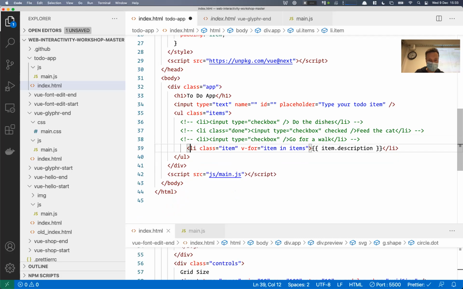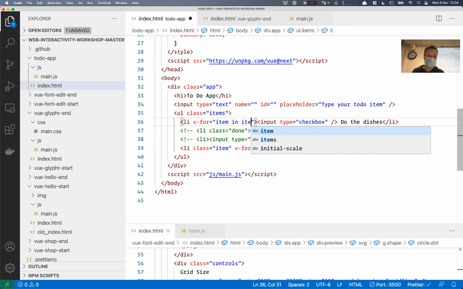And now, if you look at it, it has the same structure as the one that we see above here, right? So it's also an item with a description. And this is the exercise that I want you to do in Vue as well. If you have a list like this, ask yourself, which are the items that get repeated? In this case, you take one of them, for example this one, remove this, and then you write here v-for equal item in items. And basically that's all you need.